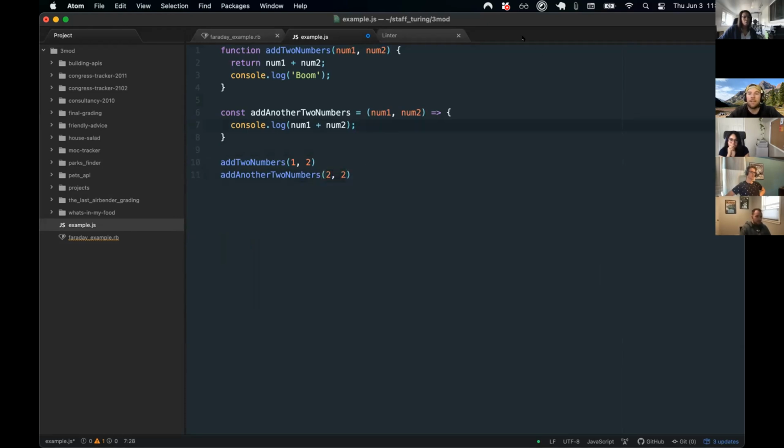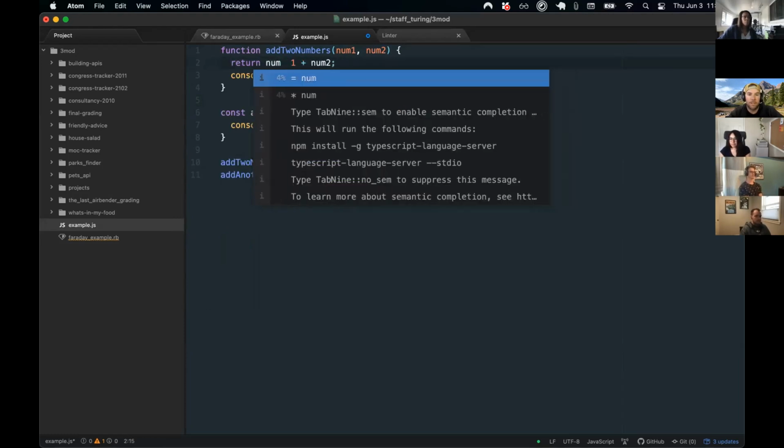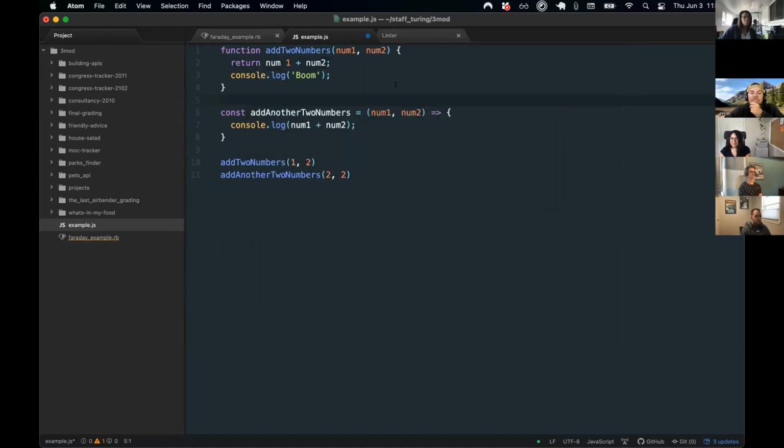Let's walk through this. For this first one, I'm never going to hit this console log statement because I've explicitly said, hey, return the value of these two numbers beforehand. This next one is going to be a little different. I'm just console logging this to the screen, so I should be able to see that one. And I'm invoking both of them. So this one's going to run, then this one's going to run.